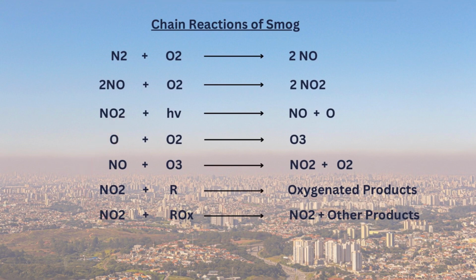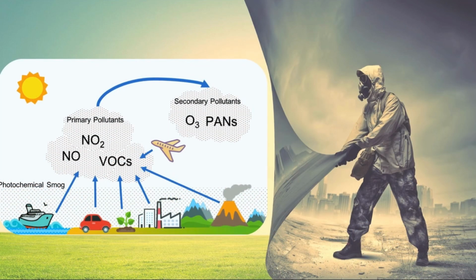Because the nitrogen oxides react with volatile organic compounds in this second series of reactions, ozone is no longer broken down in the first cycle. Instead, ozone is allowed to build up. The accumulation of ozone and volatile organic compounds, along with the energy from the sun, forms the brown photochemical smog seen on hot sunny days. So this diagram explains the cycle of photochemical smog, or how it is produced.